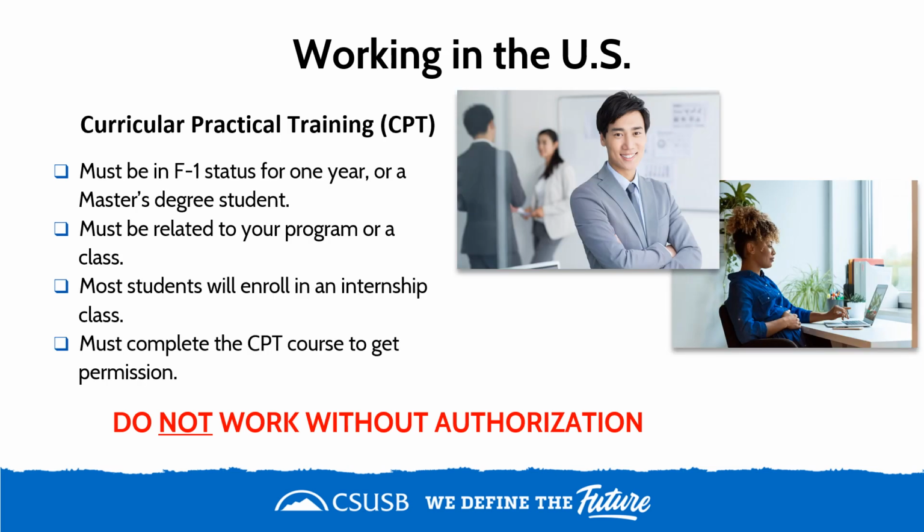Another form of work authorization prior to graduation is the Curricular Practical Training option. CPT, as it is commonly referred to, is for F1 students. Undergraduates must have been enrolled for at least 1 year, and graduate students can begin CPT as soon as their program starts. However, the job offer must have specific start and end dates that coincide with the semester system, and the job duties must be directly related to your program of study or a requirement for an internship or class. There is a process towards requesting CPT, and we will discuss further during the in-person orientation.